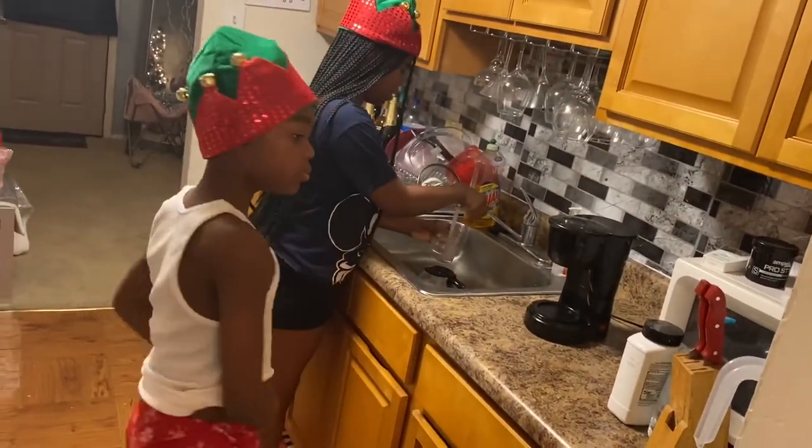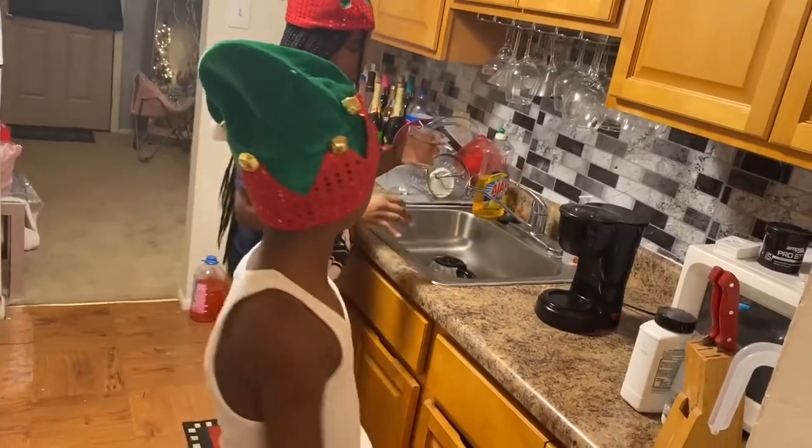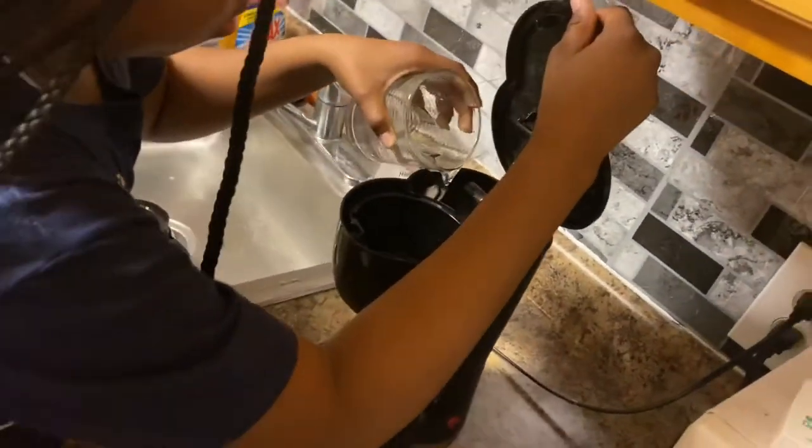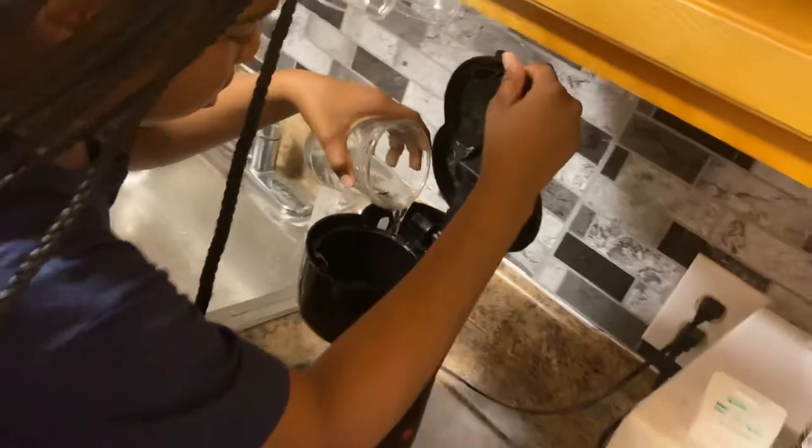So they're going to fill their cups up with water and then pour it into the coffee maker, because this is how they make hot chocolate, because I don't let them use the stove.